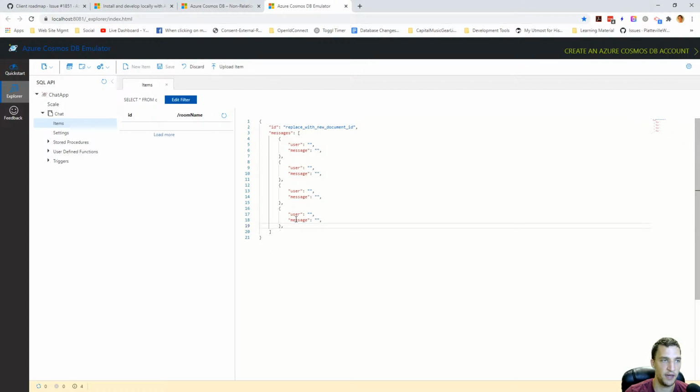I will say, though, that if we're expecting tons and tons of messages, you probably want to have a cutoff at some point. So maybe 100 messages or 1,000 messages or something like that here. And then you would create a new object that you could use, so that way you're not going over the size limit that Cosmos DB puts on you.